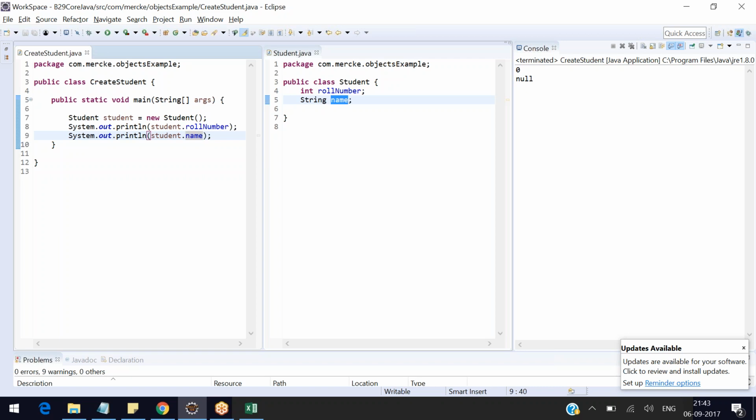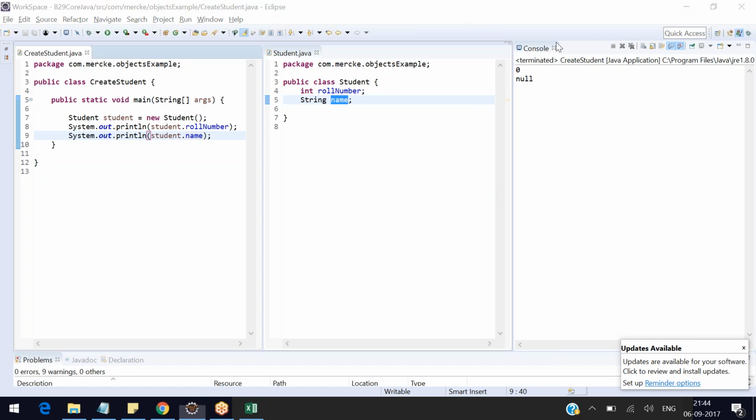Any doubts here? No? Okay. All global variables will be assigned some default value, guys. We have seen the difference between local variable and global variable. A local variable you cannot directly print; you have to initialize it to some value. But the global variable will have some default value. That is the important thing.